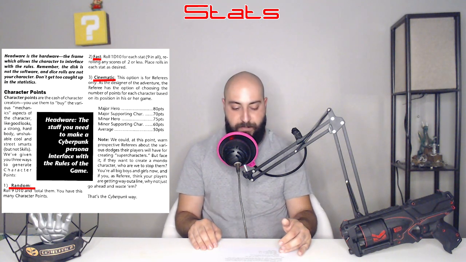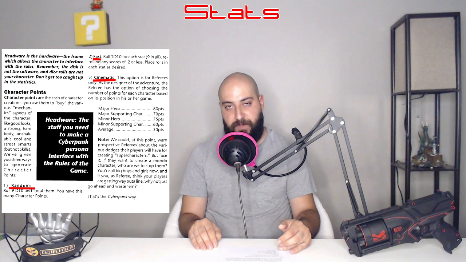There's major supporting character, which is 70 points. Minor hero, which is 75 points. Minor supporting hero, which is 60 points. And average, which is 50 points. Personally, in my opinion, and in my game, I gave my guys the minor supporting hero 60 points. I don't like that classification because it made it sound like they suck.